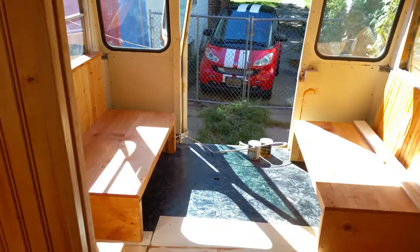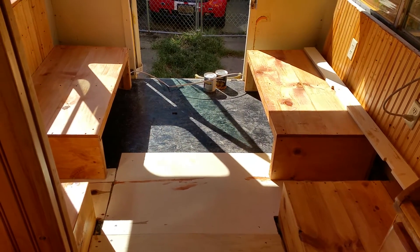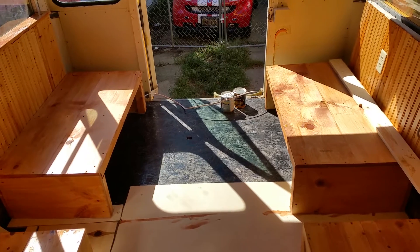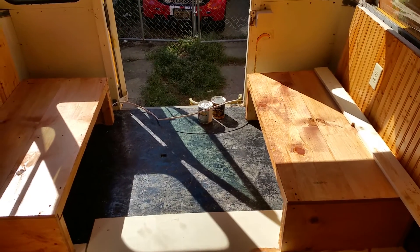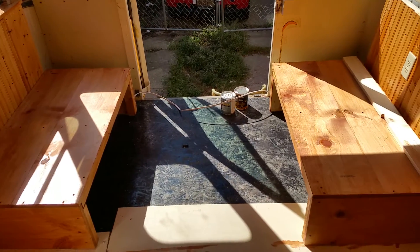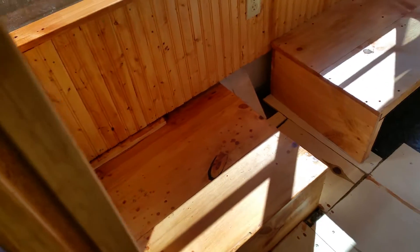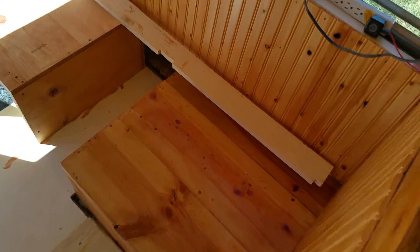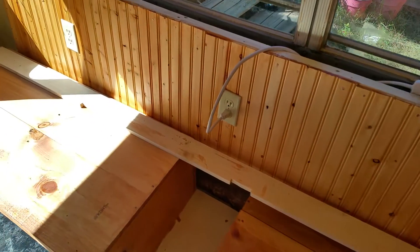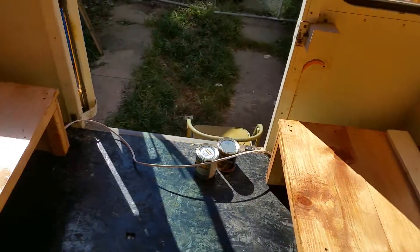Plan B in the bedroom — took the king-size frame for the mattress out and I'm going to put a queen-size futon in here. It's going to sit back here on these bases with storage underneath. I'm going to build two cabinets there and there for clothes and whatever. I've also added some receptacle outlets.